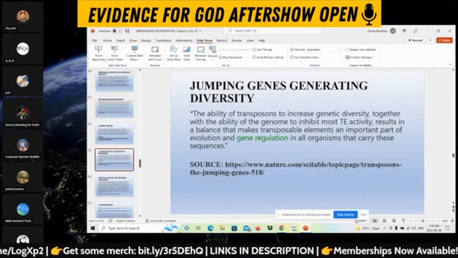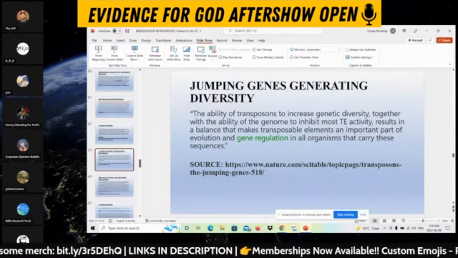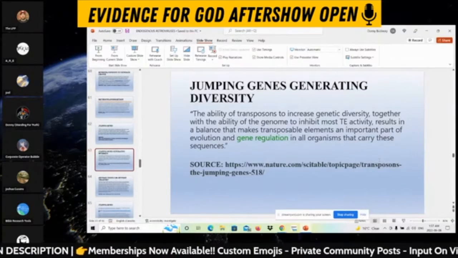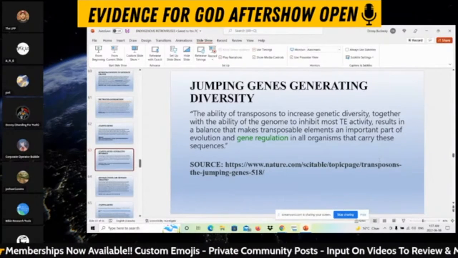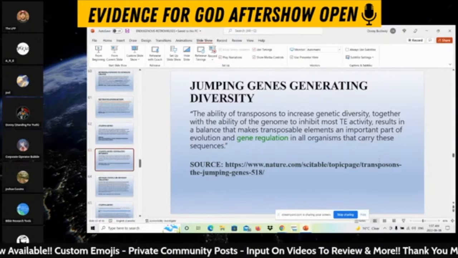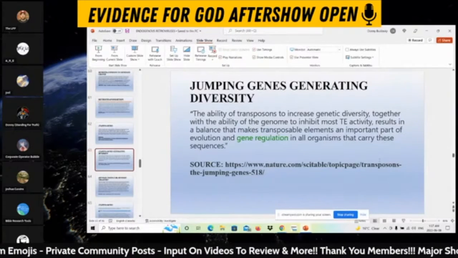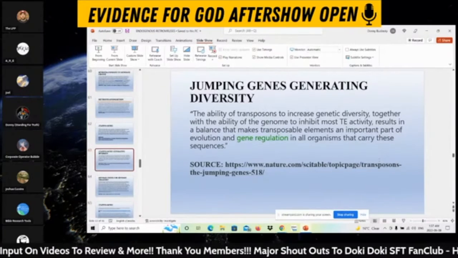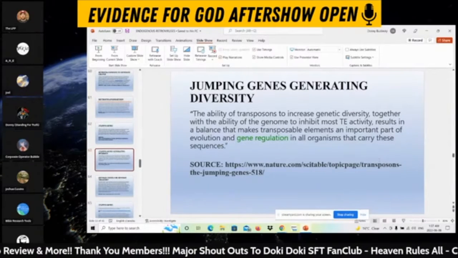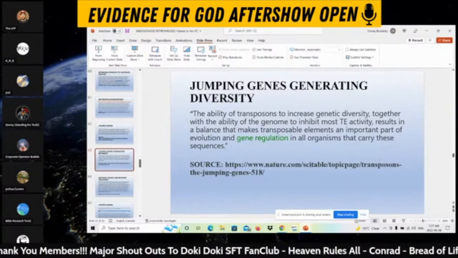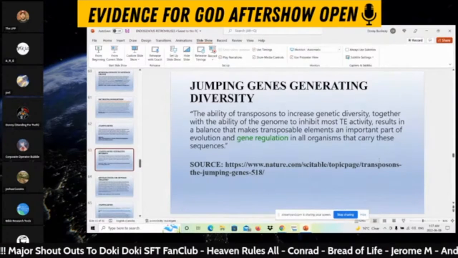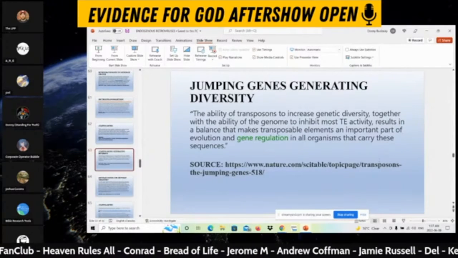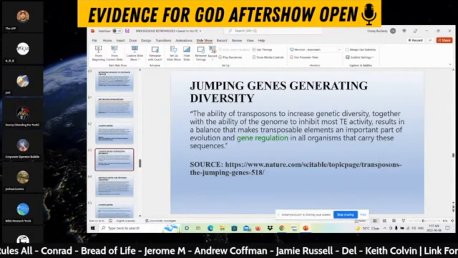These are papers from like Nature. These are secular sources that are pointing out, notice, the ability of transposons to increase genetic diversity. Oftentimes as creationists, we'll call these, because here's the thing, the ERV sequence did not call itself endogenous retrovirus. The ERV sequence was named that by scientists who believe that they really are the ancient remnants of past viral infections. I prefer calling them either created units of DNA function or variation-inducing genetic elements, although they do a lot more than just generate variation, but that's one of their functions.